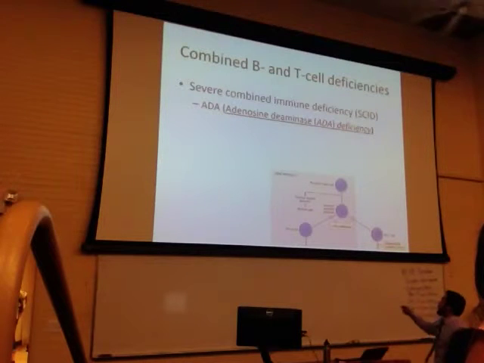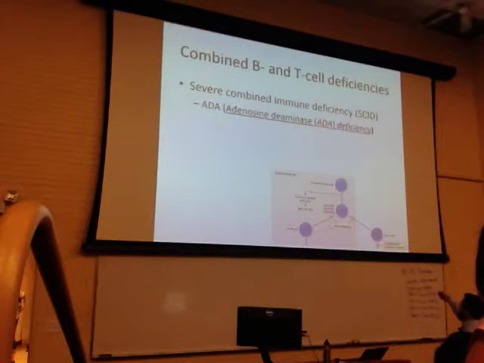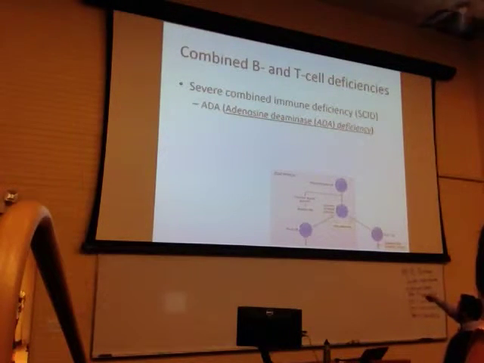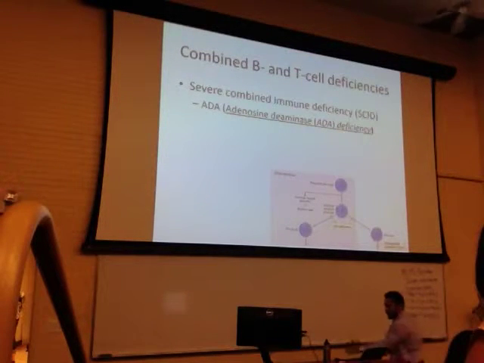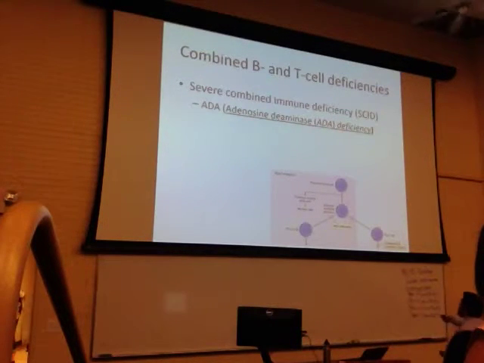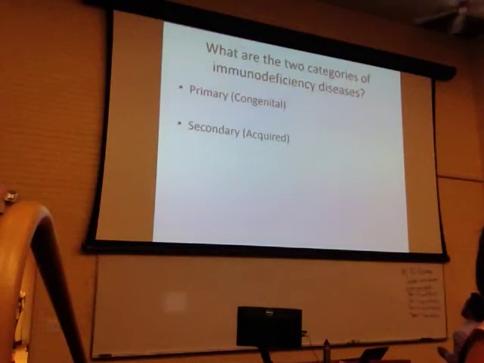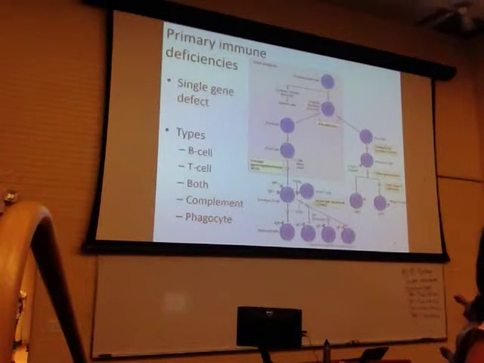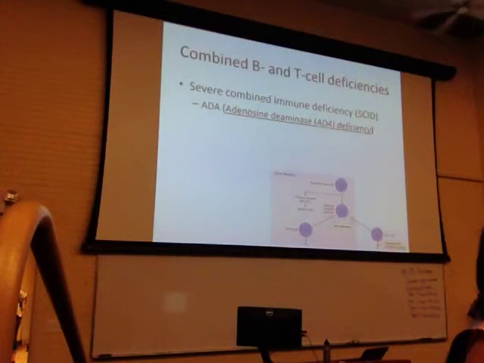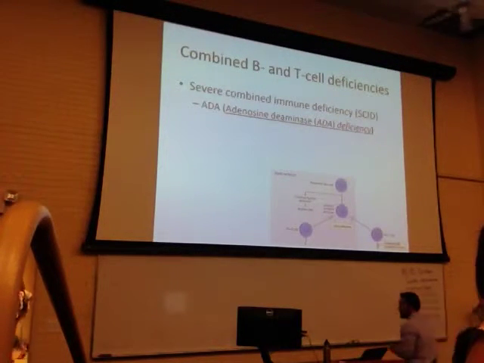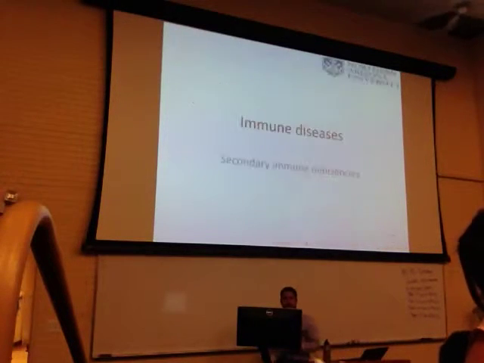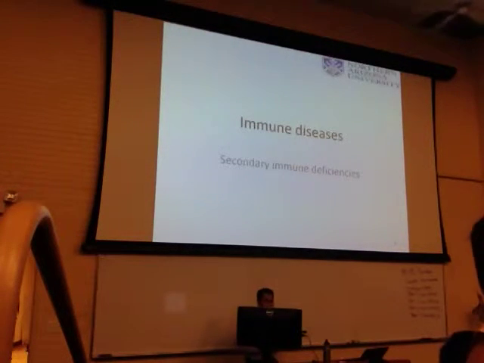Okay? But the SCID organism does a really good job of allowing for a very specific type of model to ask a question. And if you look back up, we're way up high, and you don't develop any pro-B or pro-T cells. Okay, so where are we on that graph? You get dizzy. We're way up here with this ADA deficiency, which is the adenosine deaminase deficiency, and that leads to the SCID situation, where you get no B or T lymphocytes. Okay, so these are primary.